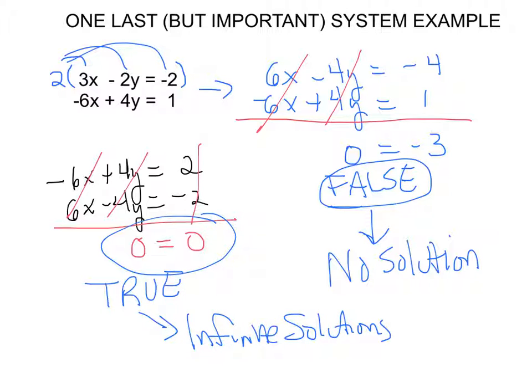So you really have to be careful. Do not just make the assumption that because your x and y disappeared, well, first of all, don't make the assumption that you've done something wrong. That doesn't mean you've done something wrong. And don't make the assumption that it's always going to be no solution. It will depend on whether or not you end up with a statement like this that makes no sense, and then it implies that it's no solution, or a statement like this that is perfectly true, which implies that there are infinite solutions.